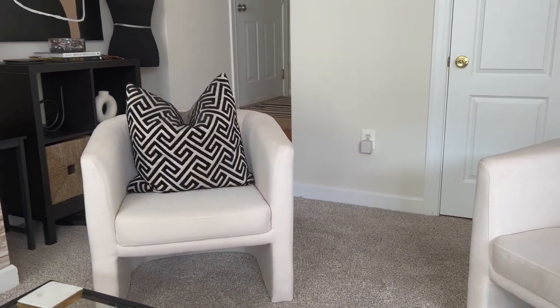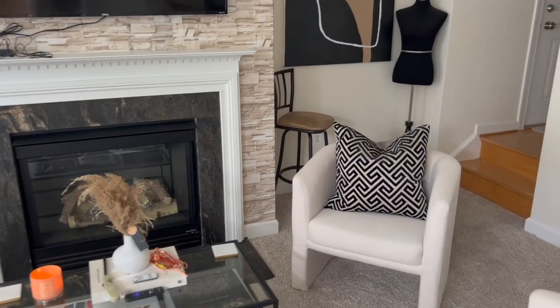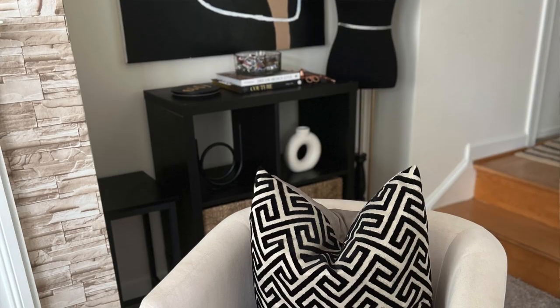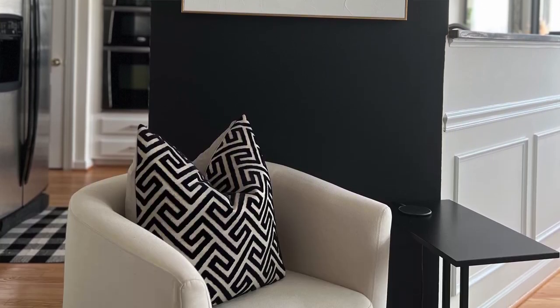And when I tell you, I'm obsessed. I love these chairs so much. I've had them for about a good 6 months, honestly, and I absolutely love them. What I love about the linen, number one, is it's super versatile. I can take this chair right now, it's in my living room, and switch it out with the one I have in my office. I can put it in my bedroom. I can put it wherever in the house and it just blends right in.